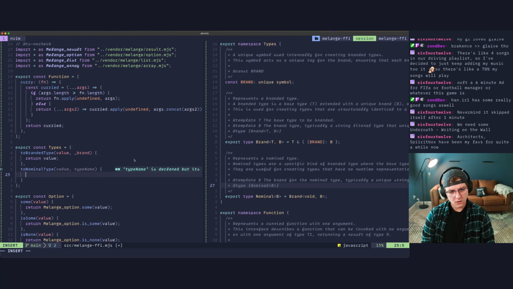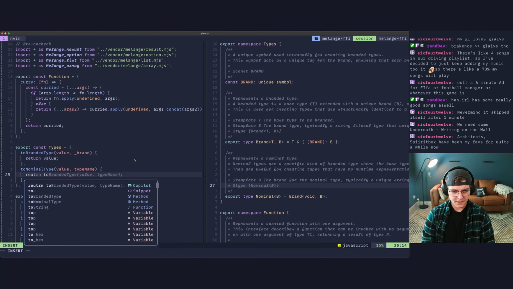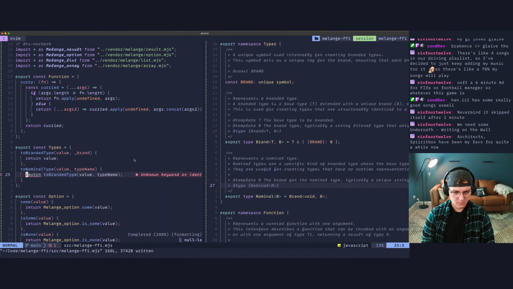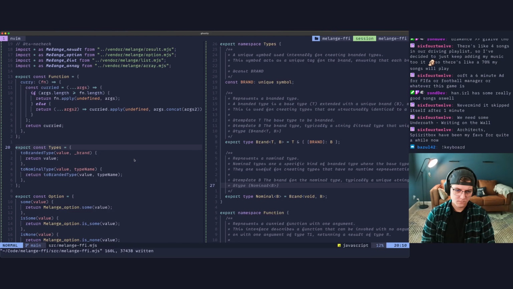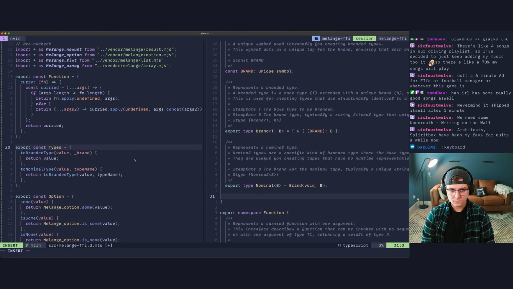And then we call return toBrandedType value, type name. So now we need to add these functions under here.